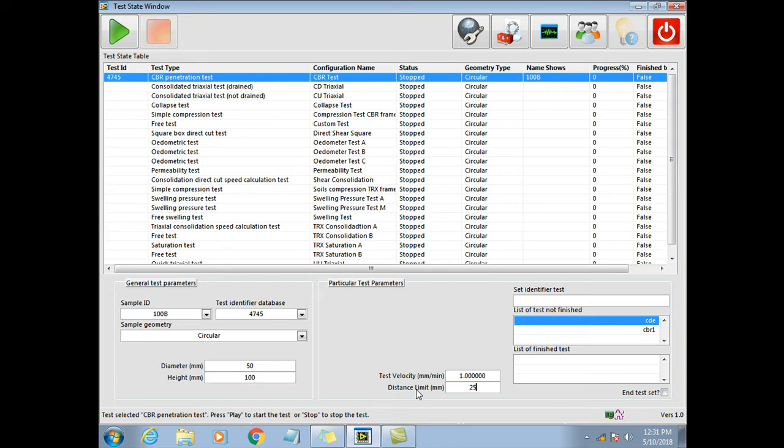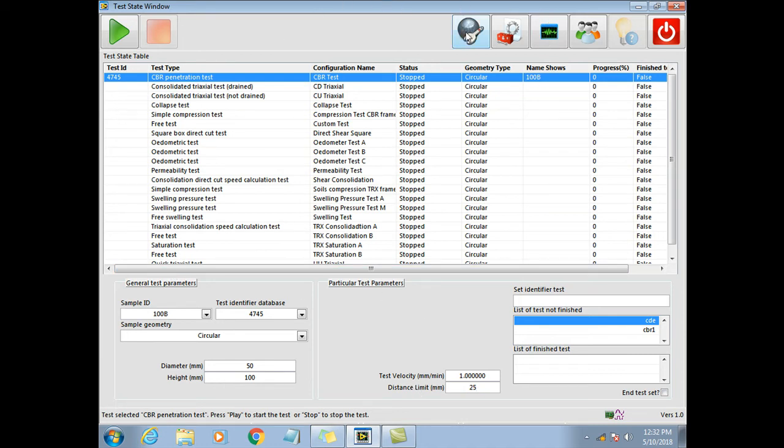For example, the test is going to take 1 hour. I have input a velocity of 1 millimeter, and I put a distance of 25. This means that when the test starts, the machine is going to move 1 millimeter per minute. At 25 millimeters, once it gets there, the machine is going to stop, but the computer is going to take data for 1 hour because I programmed 1 hour. So I have to stop it, or I have to program it. Yes. This could be a test.